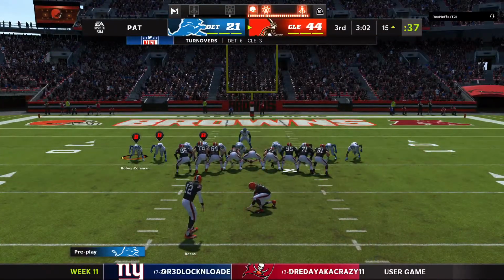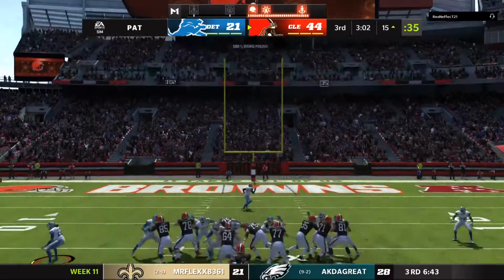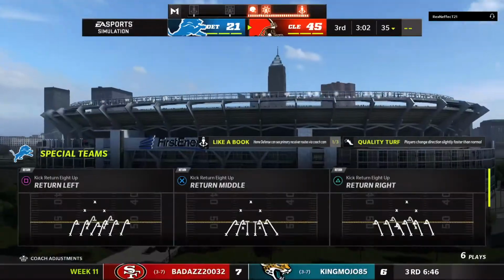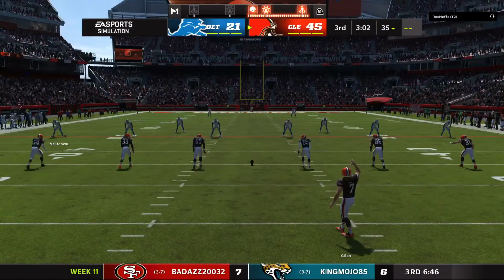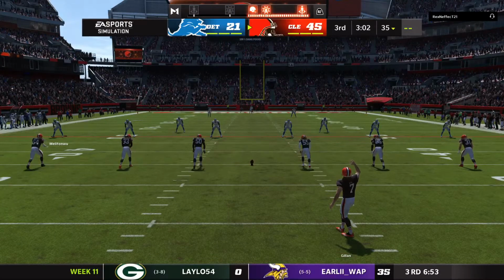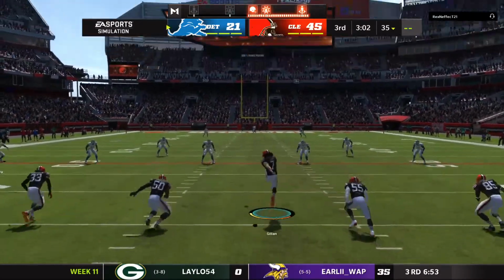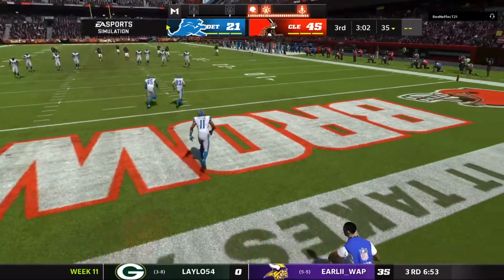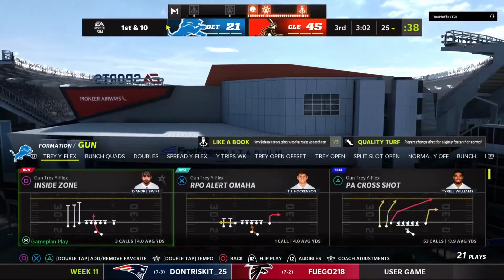This D wanted to put it away before we even get to the 4th quarter, widening that margin a bit further. And while they won't just empty the bench just yet, if you're a backup, start loosening up. I think you'll get a chance to play before this one is over now with that type of a cushion. So they'll get another shot on offense following that pick 6. And now the kick is away. And this will not be returnable. It's out of the back of the end zone for a touchback.